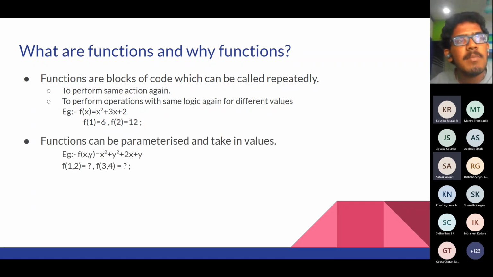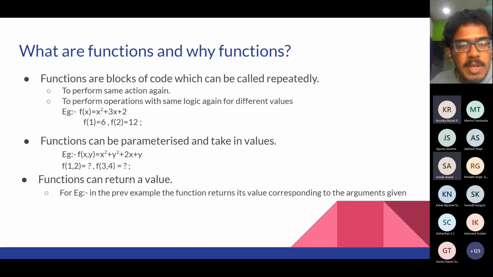So functions can be designed to take in parameters so that the function can modify the values in the function, like it can return a different value, it can give a different output. For example, we can give 2 parameters or any number of parameters. So this is an example where you can see the function gives a different output for x equal to 1, y equal to 2, and x equal to 3, y equal to 4.